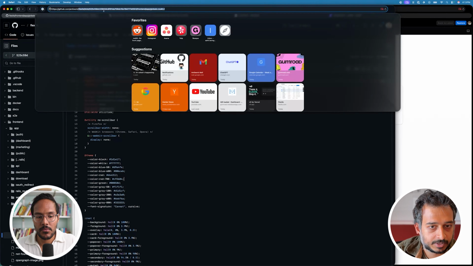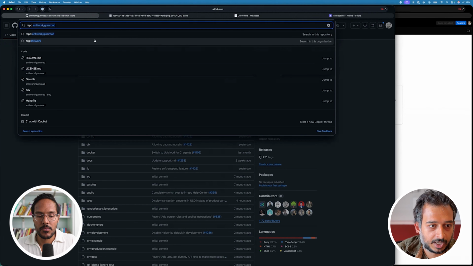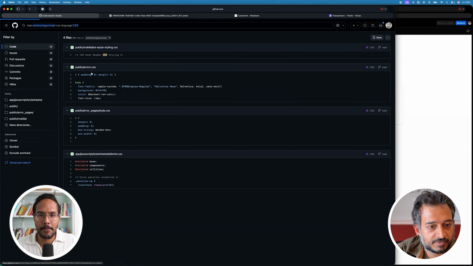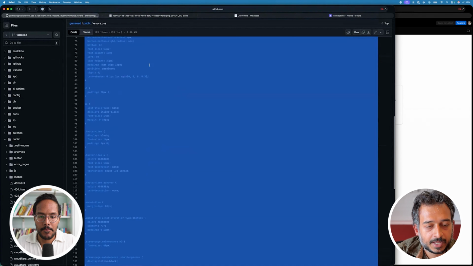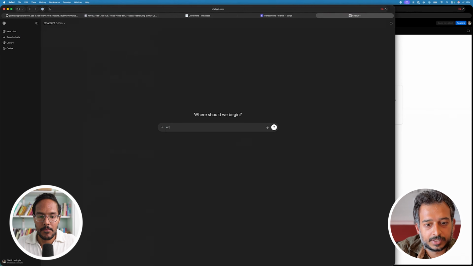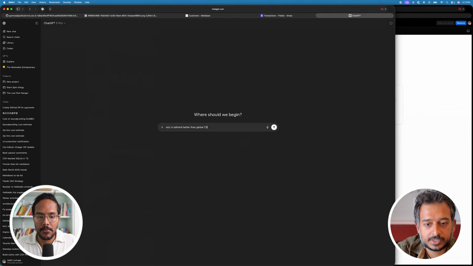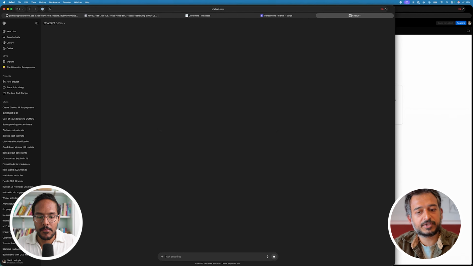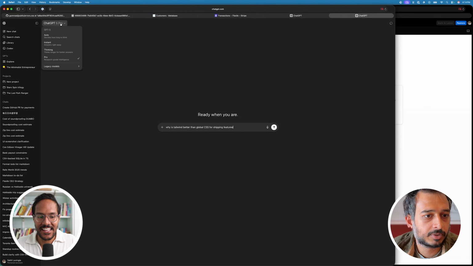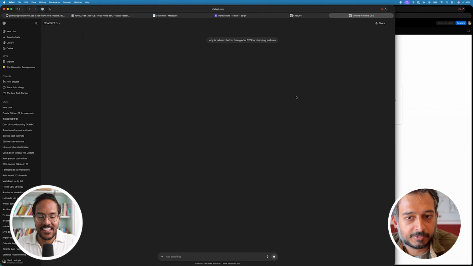But if you wanted to understand the design system in Gumroad, all of a sudden you're not at 100 lines of code, you're at like 100 files, each of which is going to have lots of code. You go to one of these files, and you have all of this code that you have to think about. So with Tailwind, you can have this conversation with ChatGPT: why is Tailwind better than global CSS for shipping features? By the way, nothing to do with AI. If you want a much faster response, you can ask ChatGPT without Pro turned on. But anything that is good for humans is good for AI and vice versa. So Tailwind is good for shipping humans. It's just much more noticeable because the rate of speed increase with AI is much more.